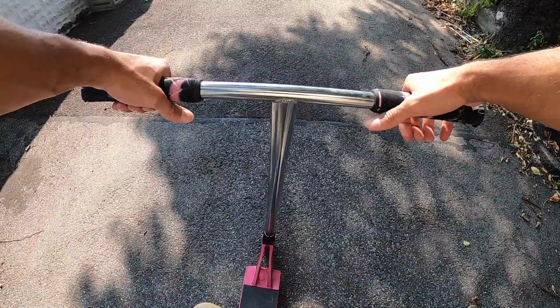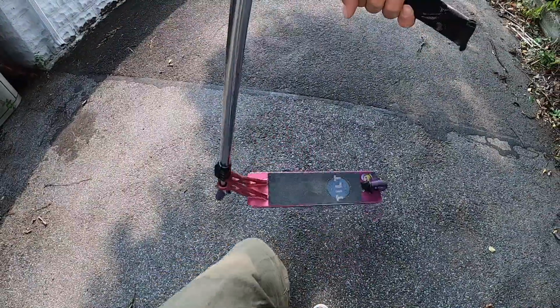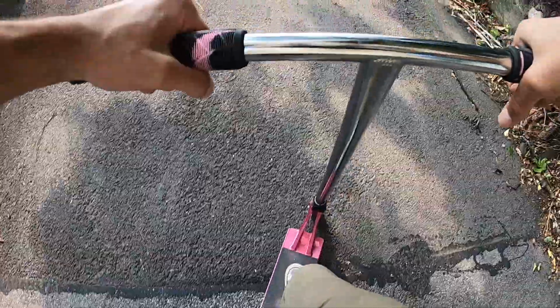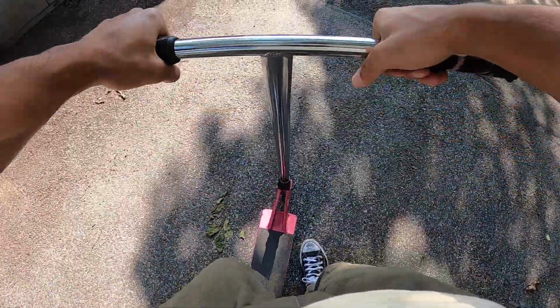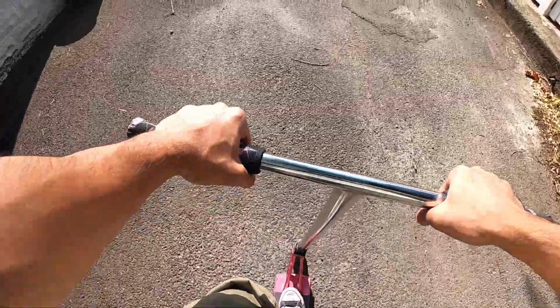So to kind of recap the steps that I went over so far, you have to flick the deck, use your wrist to kind of help bring it around, just like that. It's just a little motion, nothing too crazy, but it definitely helps the deck come around a lot faster. See the deck and land on it. As I keep saying, it's a very straightforward trick. I think you can learn the steps just by watching me do it in this POV style. So yeah, jump, flick, and land are pretty much the steps to a tail whip. Now to just wrap it up, I'm going to show you guys a few more tail whips.